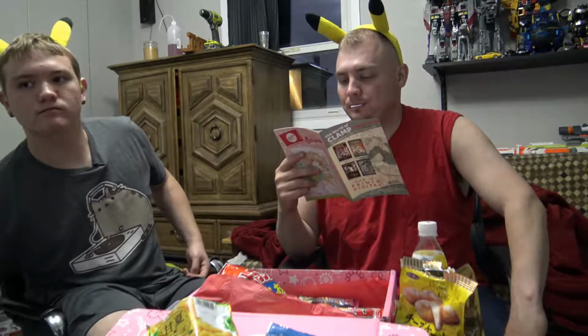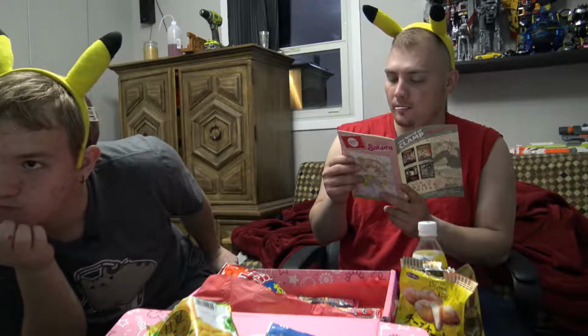Okay, so the other part of this pamphlet tells you stuff that goes on in Japan during August. I'll go with this one. Gozan no Okuribi. Held on the last day of Obon season, the festival celebrates the five giant bonfires lit on mountainsides surrounding Kyoto. They are in the shape of kanji characters, measuring up to 525 feet wide. The light is believed to help guide the spirits of deceased ancestors, who are said to visit this world during Obon, back to the spirit world.